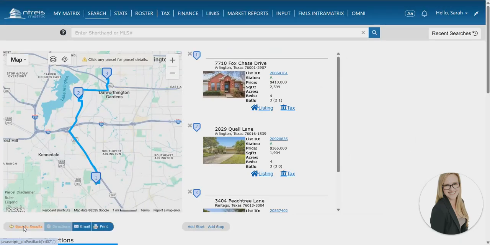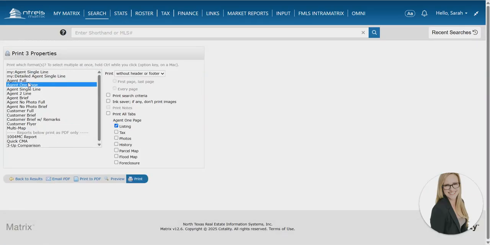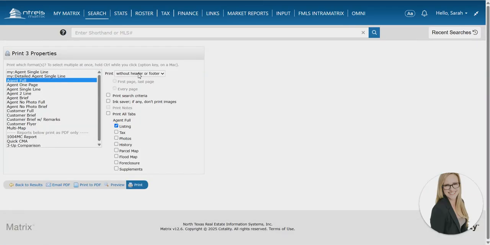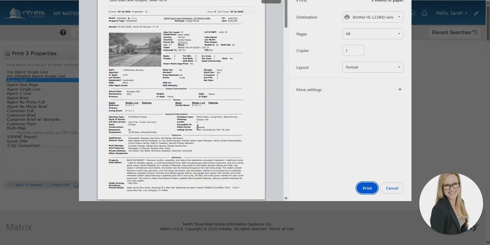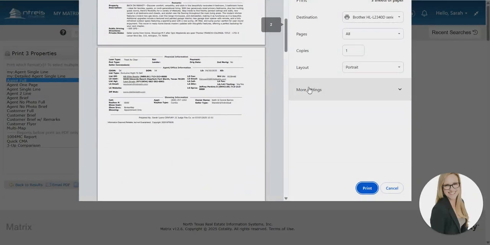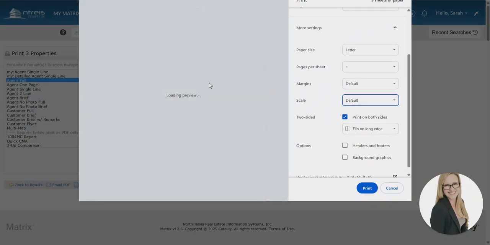And then I will go back and I will actually print just these pages, and I will do an agent full without a header for myself. That way it has that extra agent information as far as the days on market and agent remarks. These I will often reformat because I don't like when it will bleed into multiple pages.